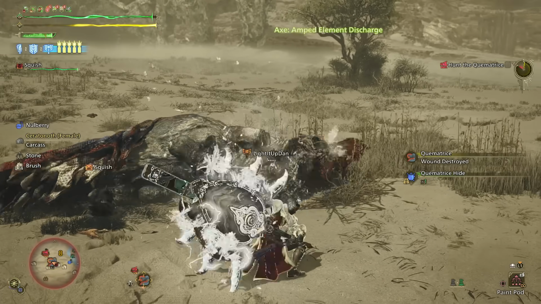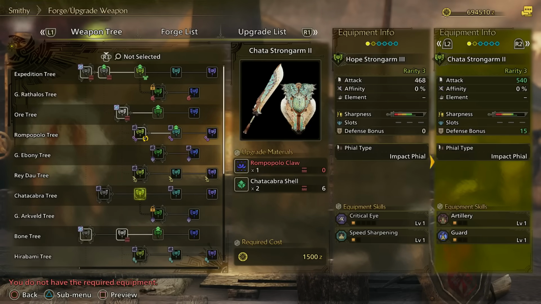You just can't lose. As a third choice, if you don't fancy the Rompopolo Poison Charge Blade or the Hirabami Ice one, is the second upgrade of the Chatacabra tree, which has better raw than both of them, no additional status or element. The green sharpness is a bit small, but it also has bonus defense too. It's a fantastic choice which is very easy to craft.